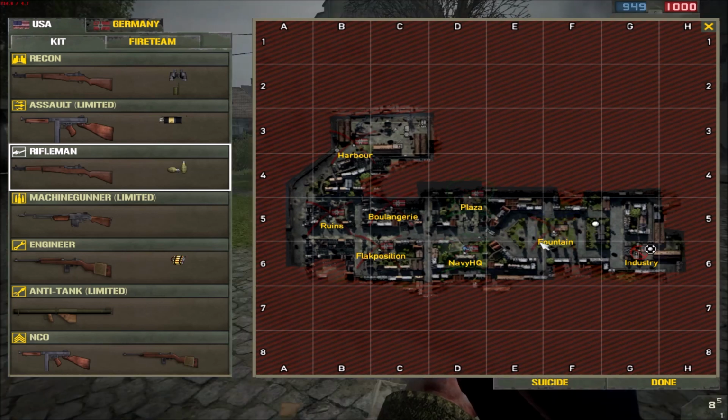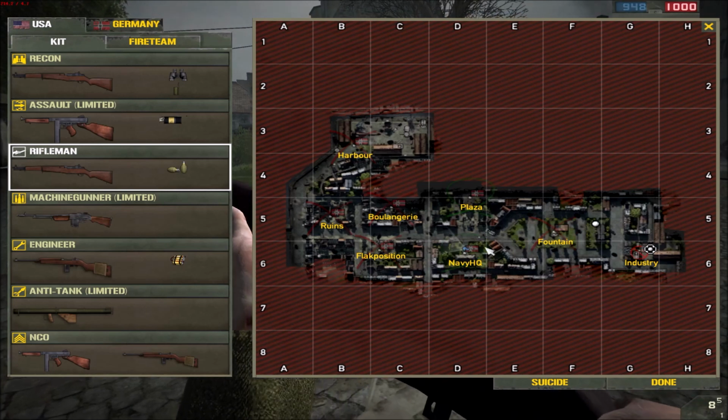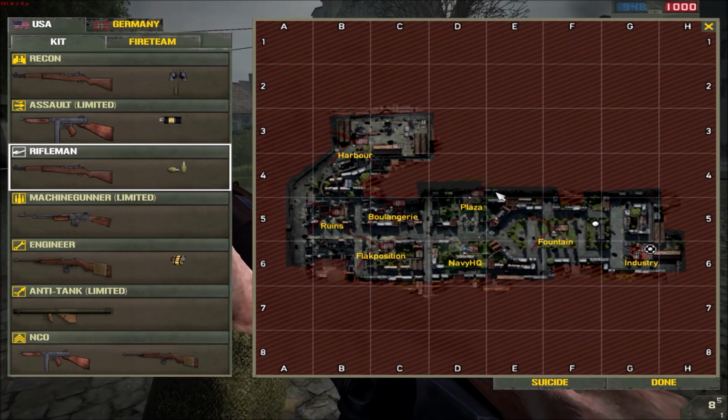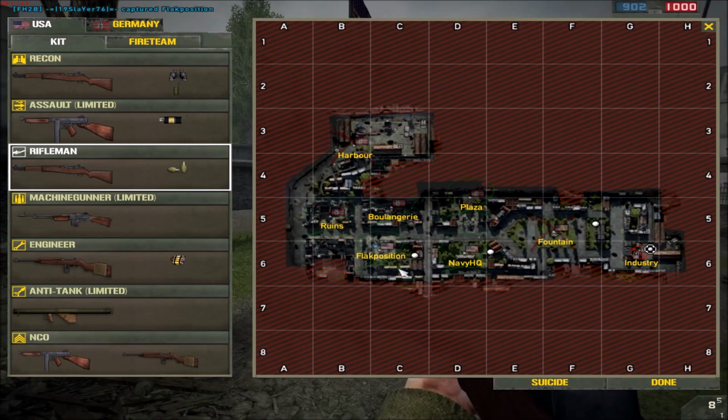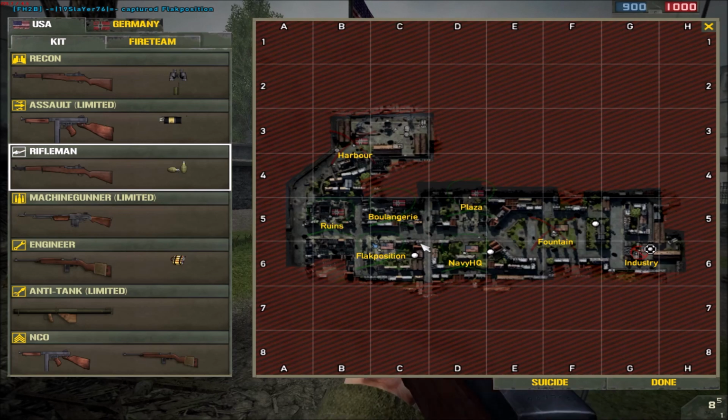Okay, so I captured the fountain. It's crossed out now. I got 2 options. I can capture Navy HQ and Plaza, as they have green loops. So now I captured Navy HQ, and now I can still capture Plaza, but I can also capture flag position. So now I captured flag position, and you can see that it opened up new flags. It opened up Boulangerie and Ruins.